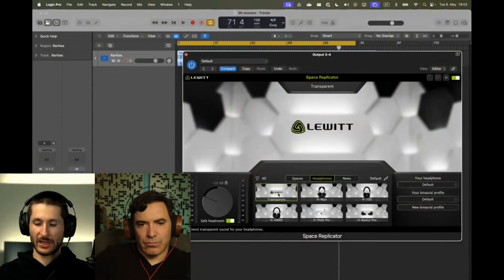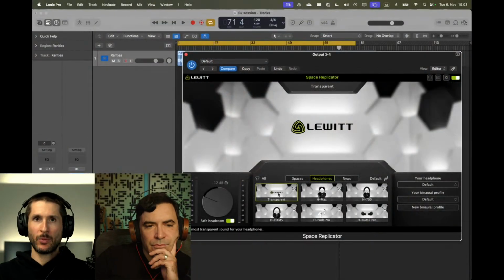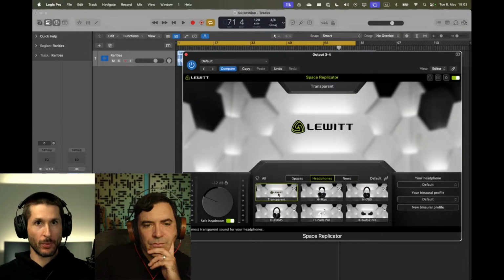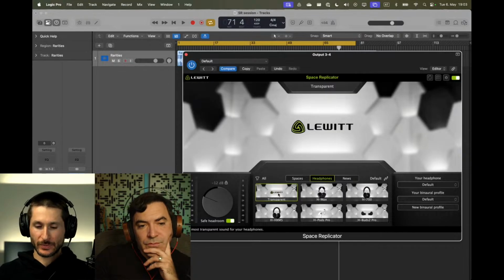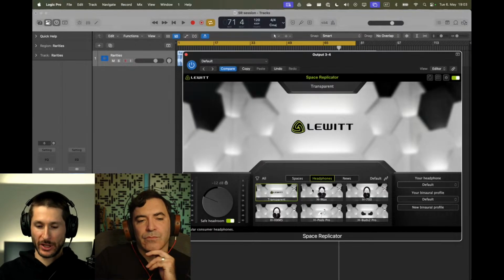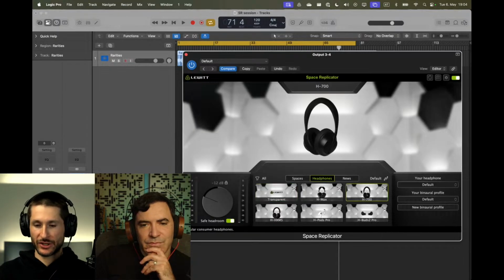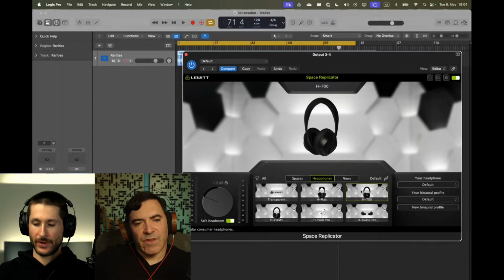So what we have here, the transparent headphone profile, is what we ended up with after our own listening panel, and is basically just an emulation of an ideal headphone. The difference between the transparent profile and the H700 profile is just a different frequency response, and the head-related transfer function is not in use here.